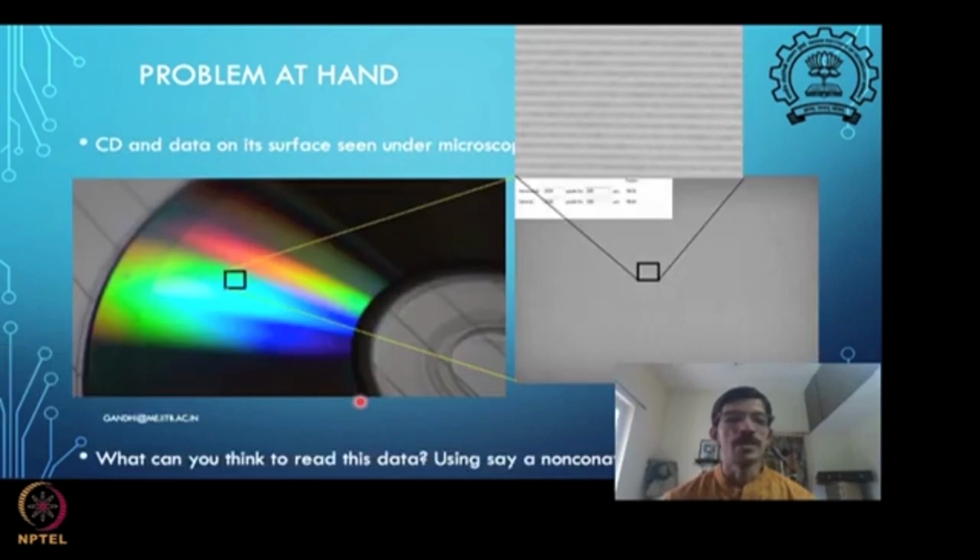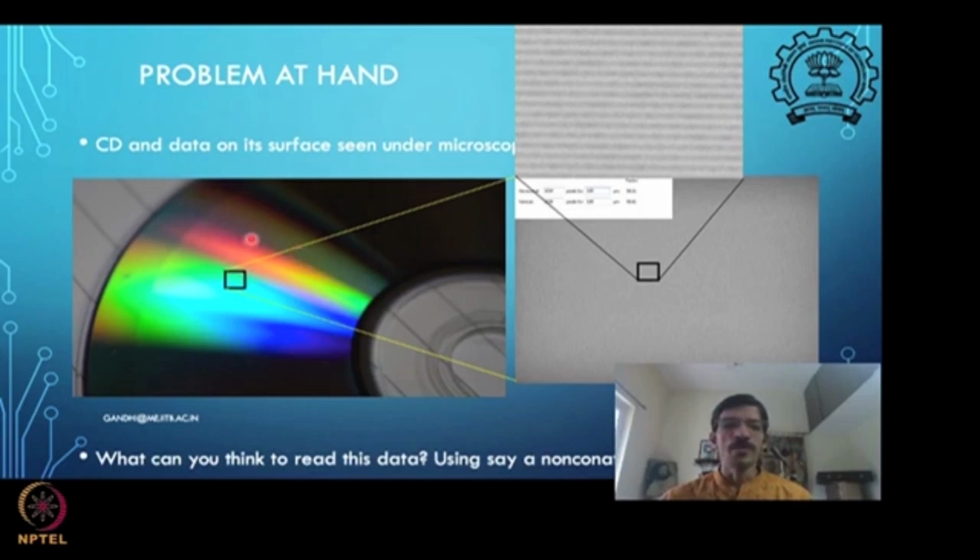Okay, so can you see that the CD has a surface which shows these different colors? Can you ponder over and see why these colors are seen here? Think about this question: why does the surface of a CD show these different colors? What is the physics of light that is going on there which gives you these different hues of colors? Under the microscope, we'll come to that question when we discuss, or you may answer that in the discussions.